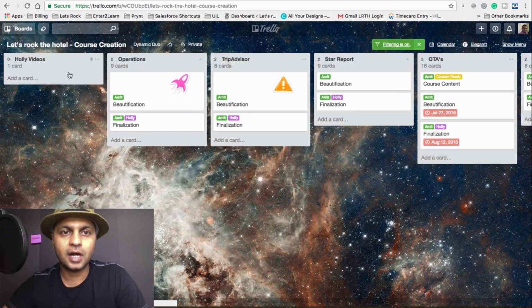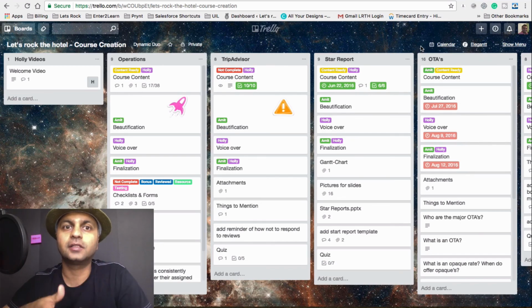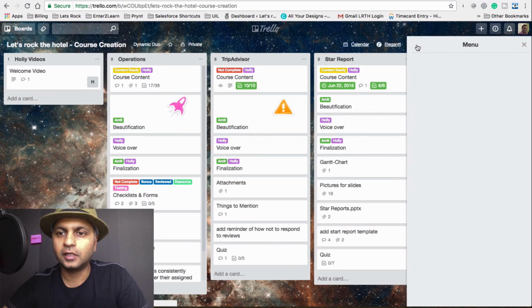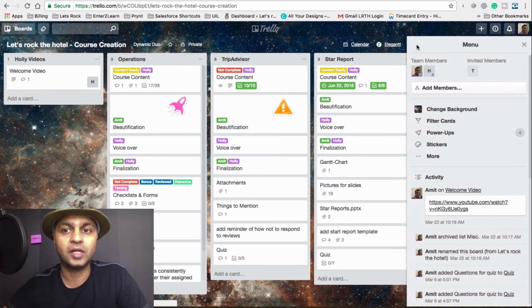So there are other cards there, like this shows you this list has 9 cards, but only 2 of them have my name on it. That's why I only see 2 of them. So I can then just X out the filtering and everything else comes back. That's how it works. Let's go back into filtering. I can show you 1 or 2 more ways how we can filter.